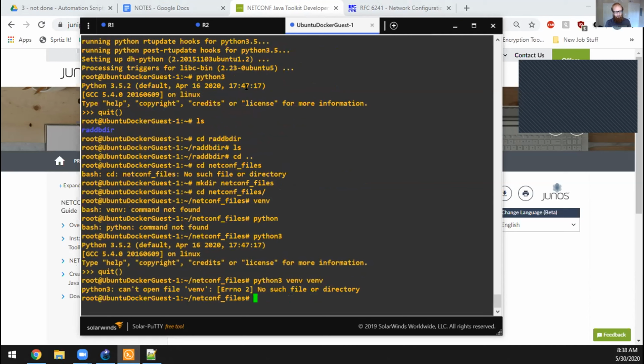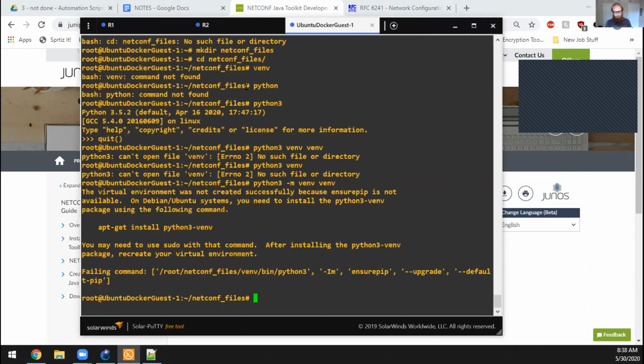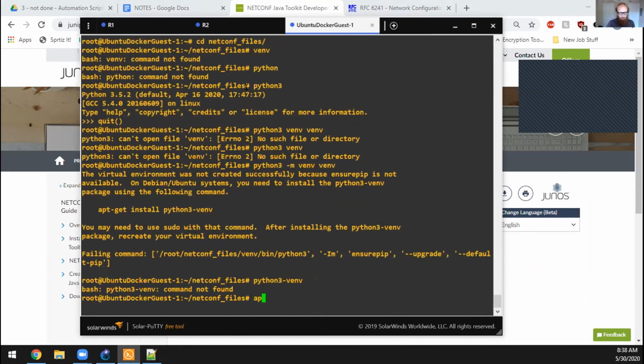Oops. Okay, so I needed to do the -m. That's the correct syntax. It's just I don't have python3-venv. But I can install it.